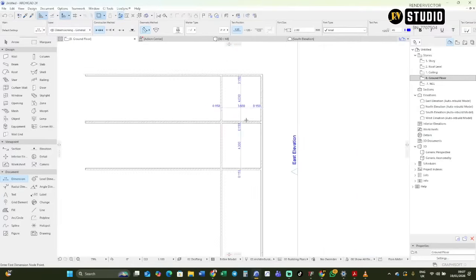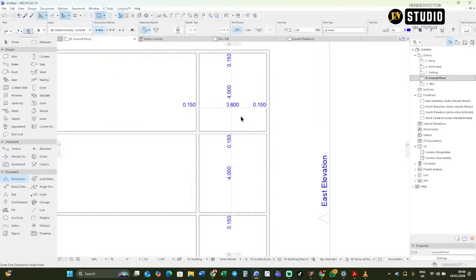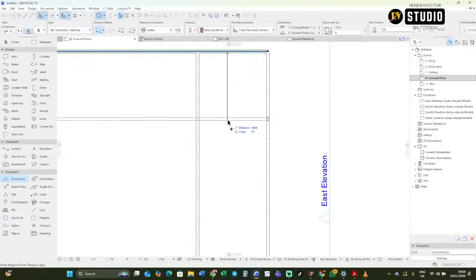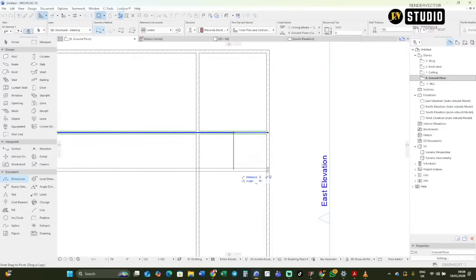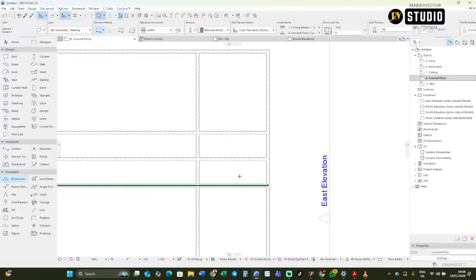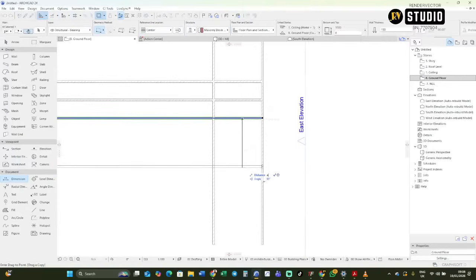That 4000 is going to adjust a little, but then let me just eat into this space. Let me remove all dimensions first, and Control Shift D, 4150. Then bring out the toilet, Control Shift D, 1200 plus 150, that's 1350. Control Shift D, 1350. Then Control Shift D, 4150.